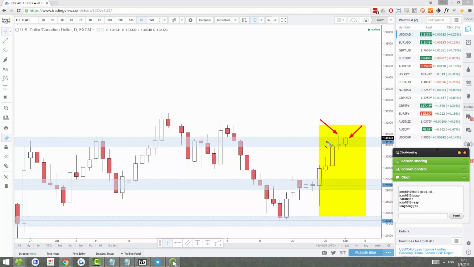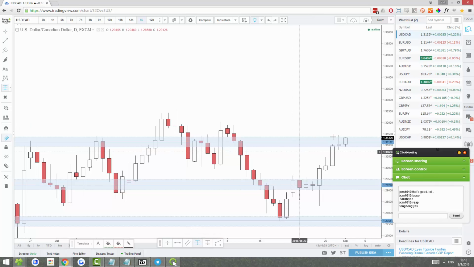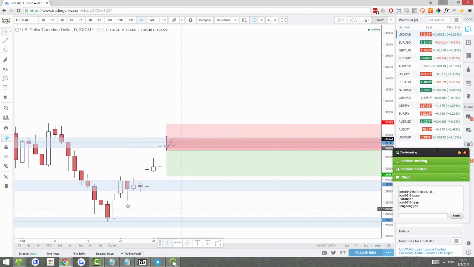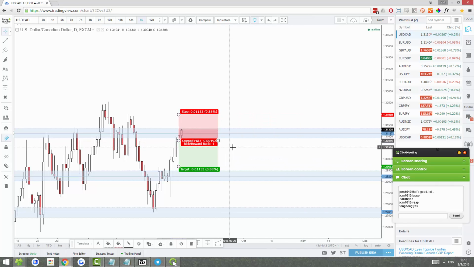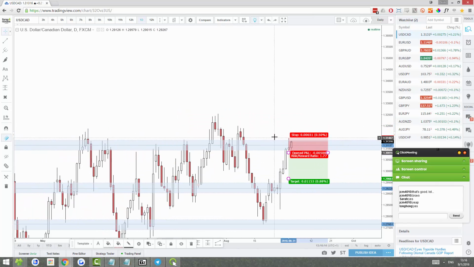But if they don't break that high, so if they don't break the high of the previous candle, and if this candle kind of starts falling back down and pushing lower, I am probably going to take a short trade here. So the trade would go something like this, roughly. Yeah, you still got potential for a 1 to 2 risk reward ratio, but I'd probably have my target.